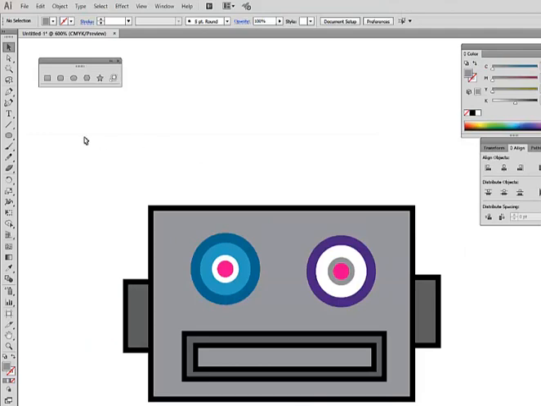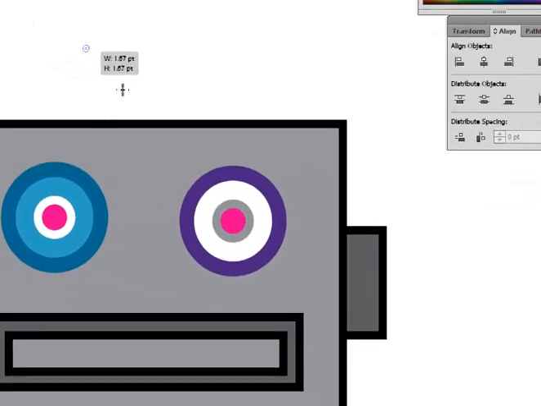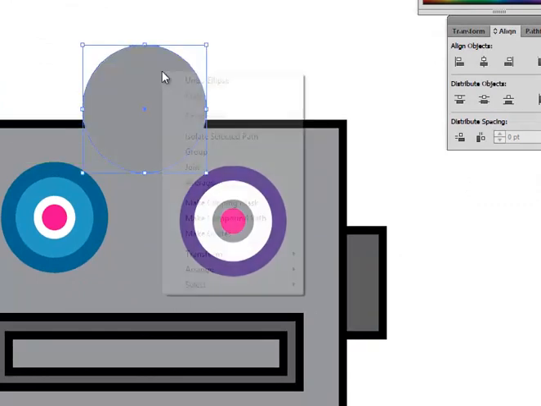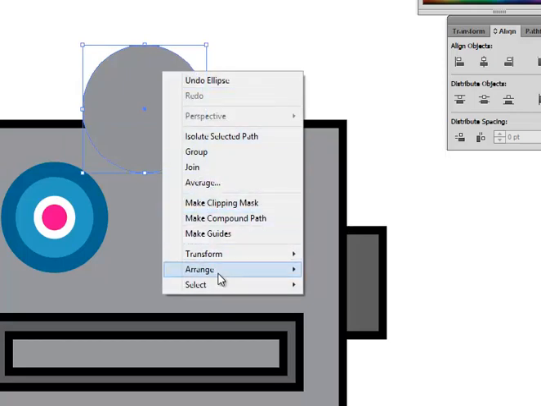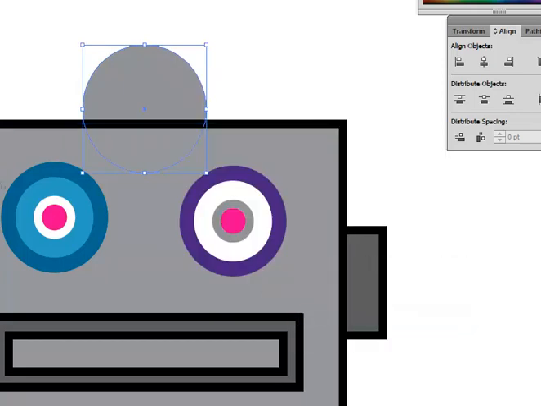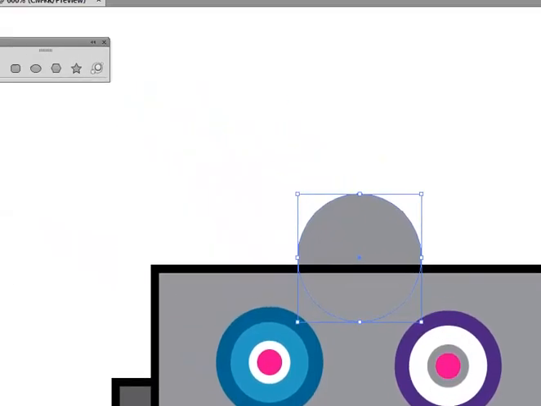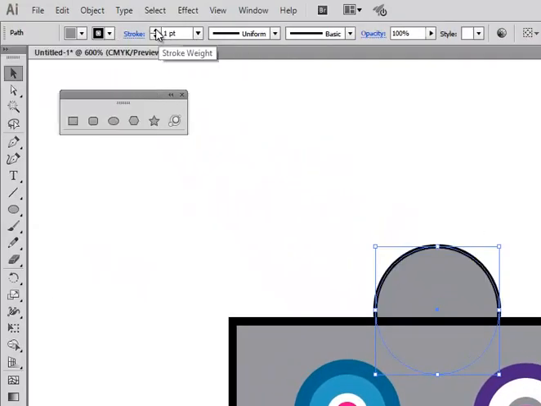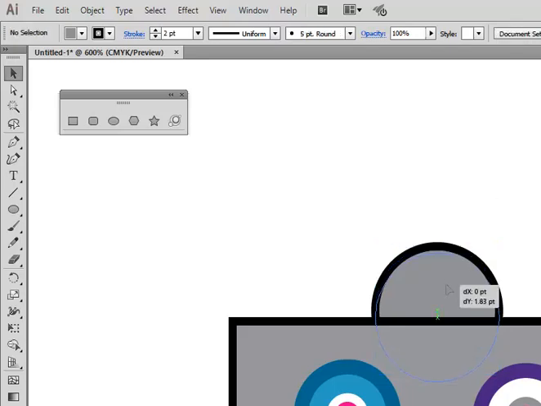Now I will zoom out and draw an antenna. I will create another circle, right-click and choose option Arrange, Send to Back. And I'm going to add black outline, 2 points in size.